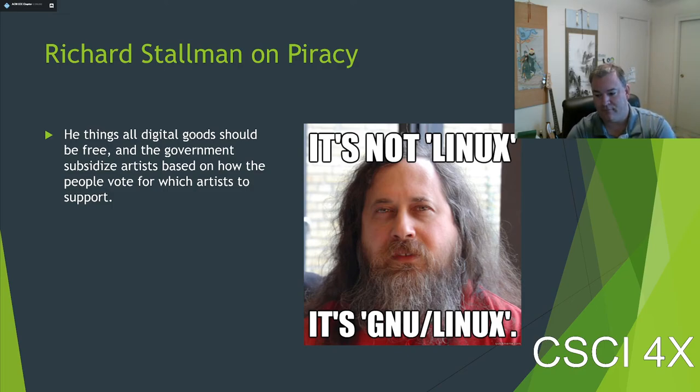And he proposed your share should be proportional to the square root of the number of votes you get, so that the biggest artists don't just get all the money. So, you know, if somebody's a small-time artist and they get 100 votes, that should be enough for them to get enough money to keep them making music, stuff like that. And then on the bigger side, Taylor Swift's still going to get a big chunk of this pot of money, but at the square root of the number of votes, it's not as much as she would get if it was just a straight proportion.